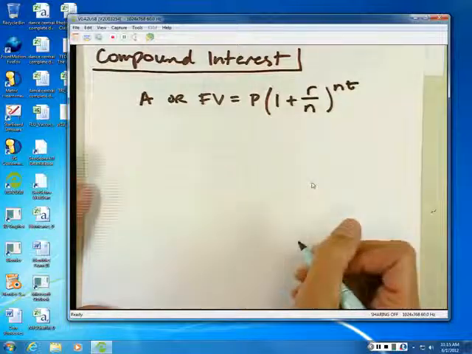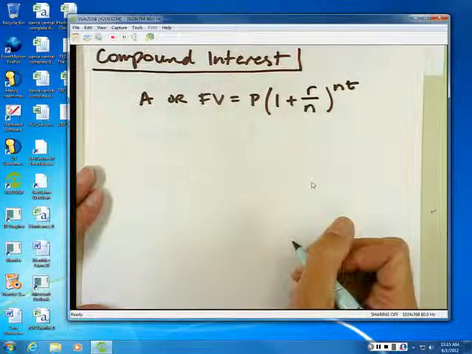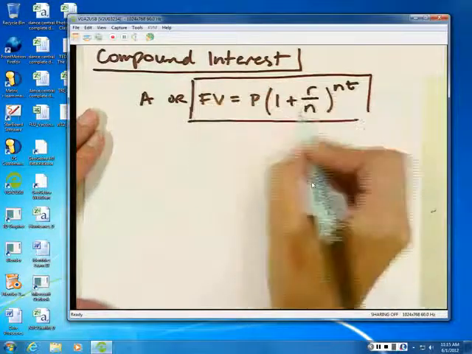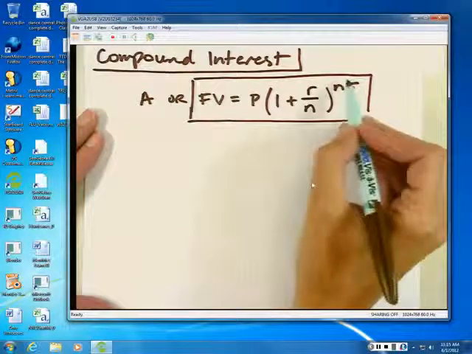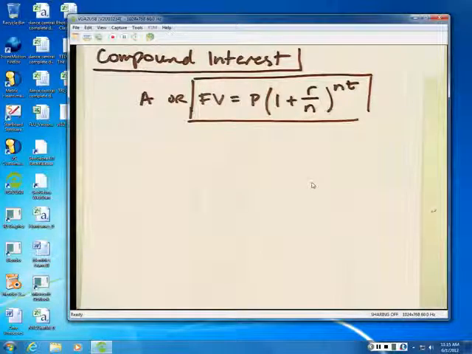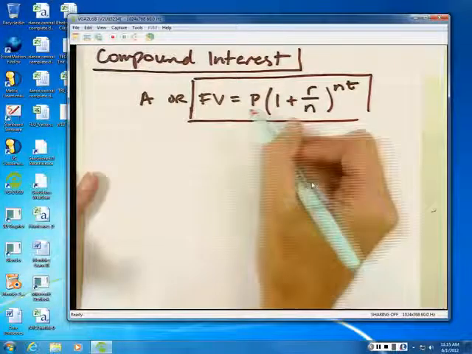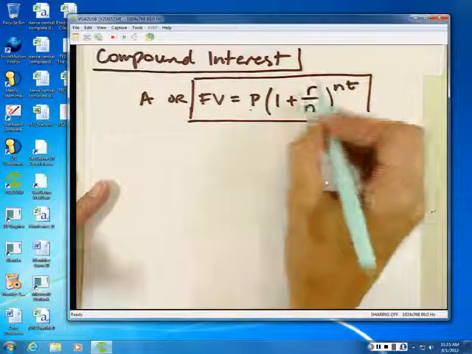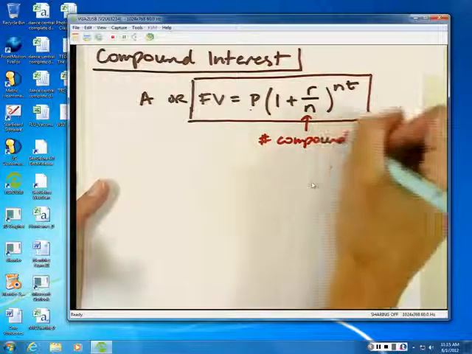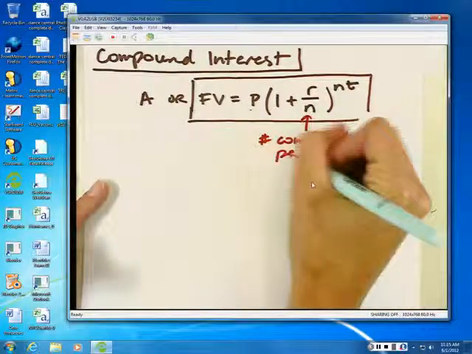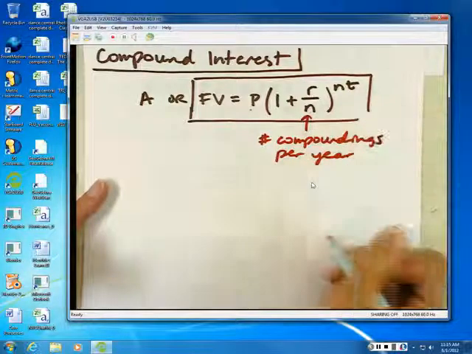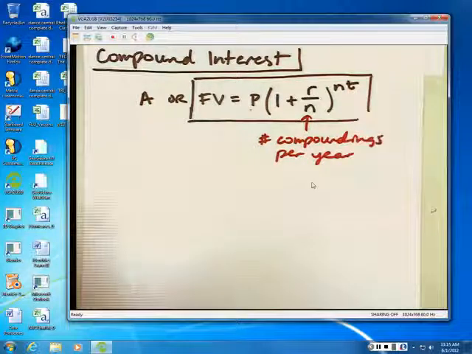Your book describes it a little bit differently. I don't really like their formula that much, so I'm going to use my formula because I can. They use an M here and an N here, and don't put the T in. So I like to have the T in there. Future value is the future value. That's still 1. That's still the principal. This is still my annual interest rate. N is the number of compoundings per year. That's the number of times they add the interest back into your account. T is still the time in years.